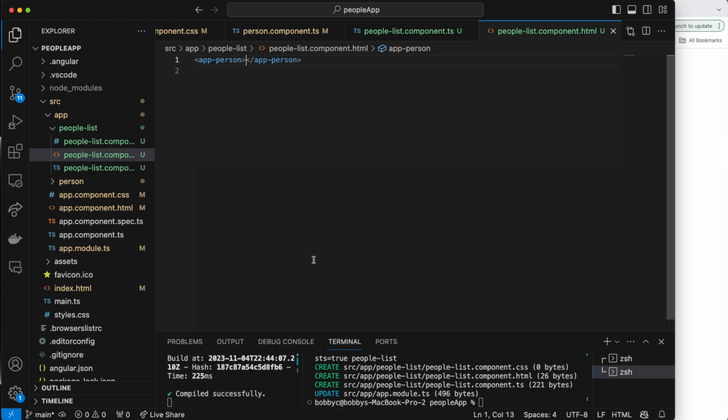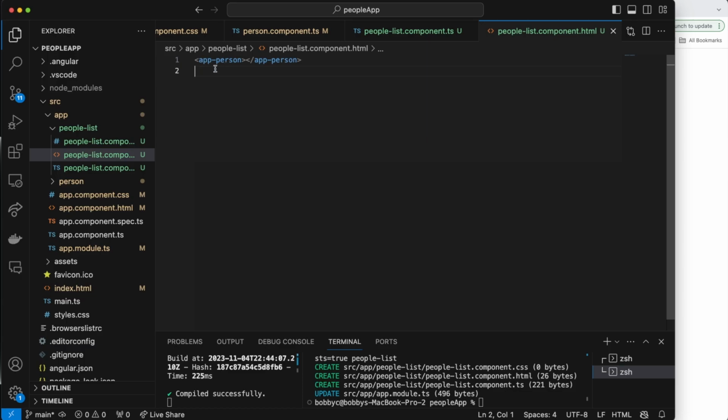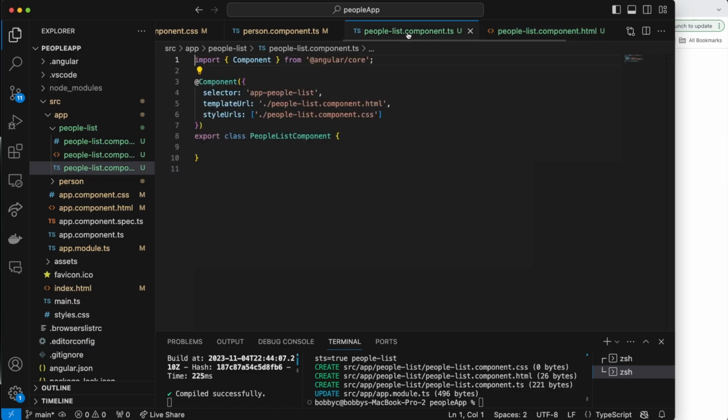Okay, so if we look over here, you can see that nothing has happened. And the reason is because we are actually using a component. So we're using the people list component to print out app person. It's just that everything is just as is, right? So we really haven't made any changes. But what we want to do now is incorporate a list into the app people list component so that we can do a better job of passing off to app person. All right, so let's go to app people list.